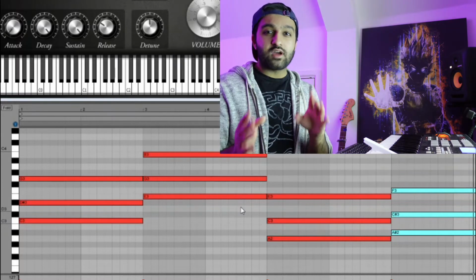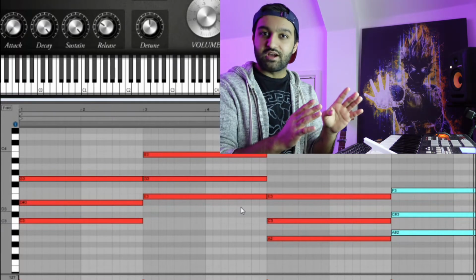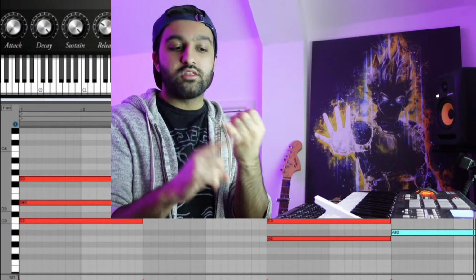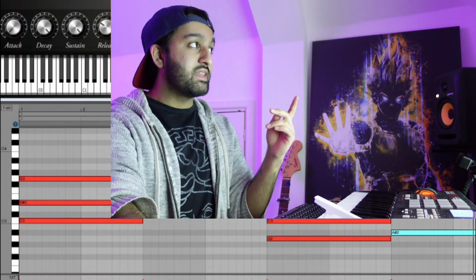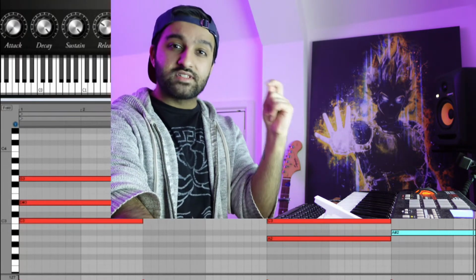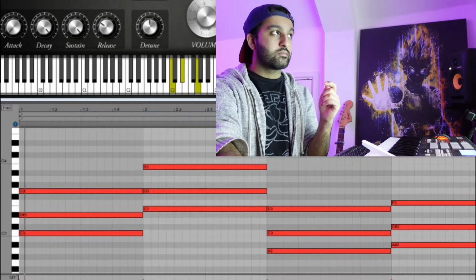There are a few different time signatures out there, but we will ignore them for now because we're not doing jazz or anything like that. 1, 2, 3, 4. 1, 2, 3, 4. I'll play the click now and you'll notice that it emphasizes the first beat of each bar.